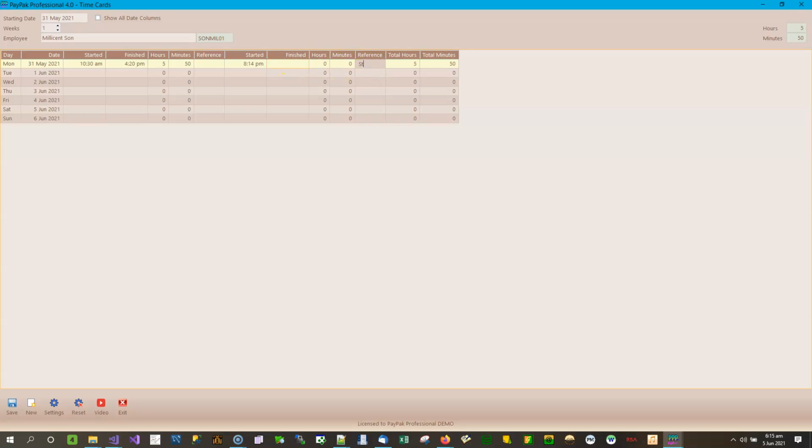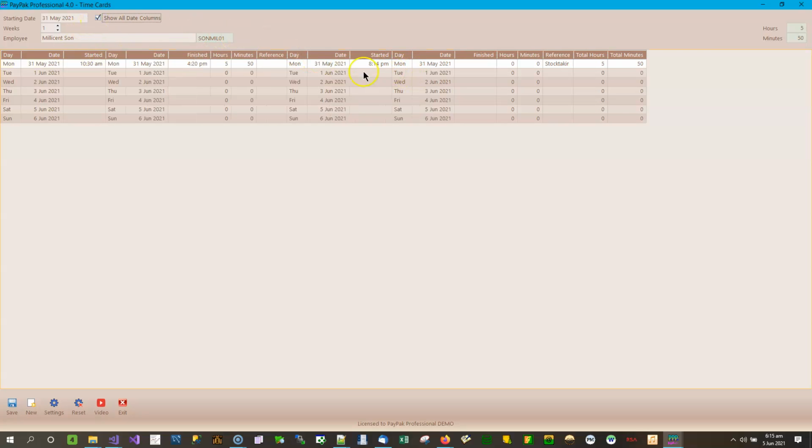I'll just put stock taking and I will turn on my date columns so that I can change the day she finished to the 1st of June here, and she finished at 1:18 a.m. it says.